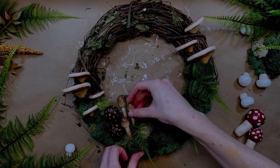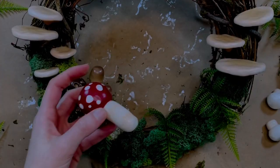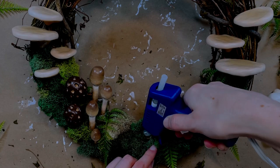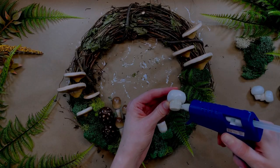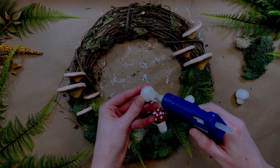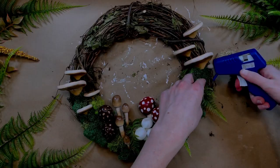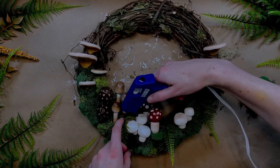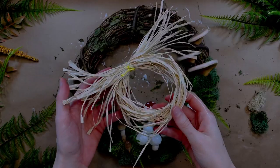You do need to hold each piece down in place until the glue dries and hardens, but after that, it's pretty solid. I also pulled back the moss in areas where I needed to place a mushroom stem so the glue would make contact with the wreath form directly and not just the moss glued on top. And once all those were glued down and in place, I took some small pieces of that leftover moss and just patched over some areas where the hot glue was either showing or I wanted a little bit more coverage.